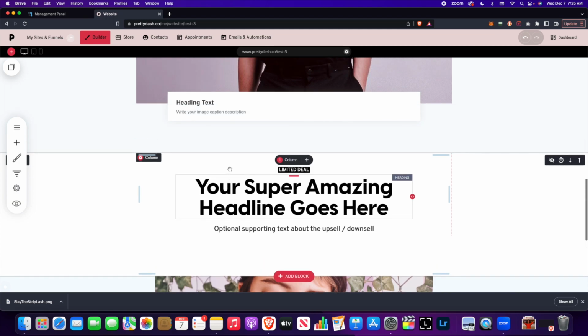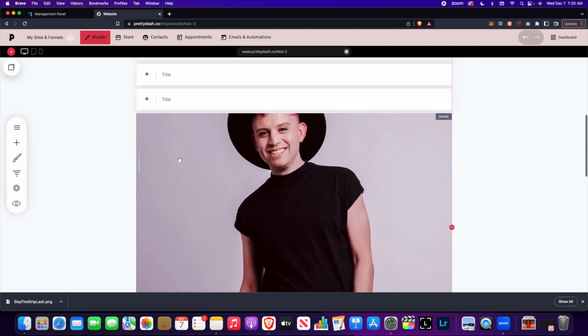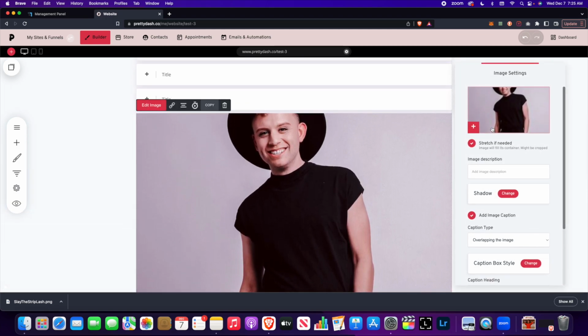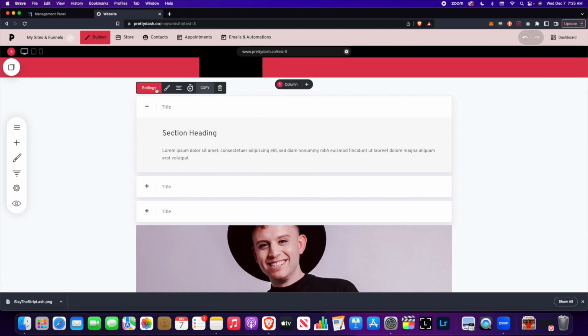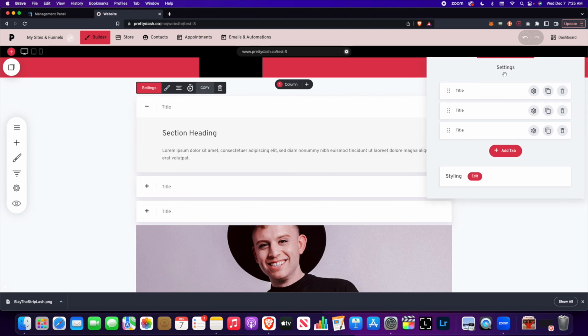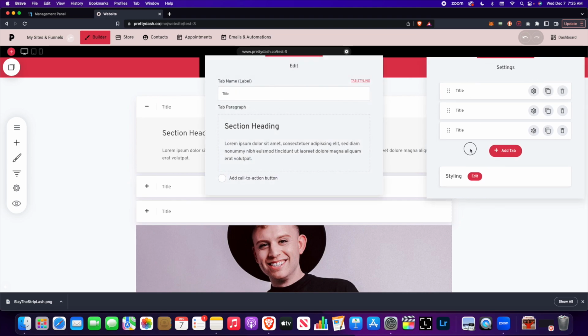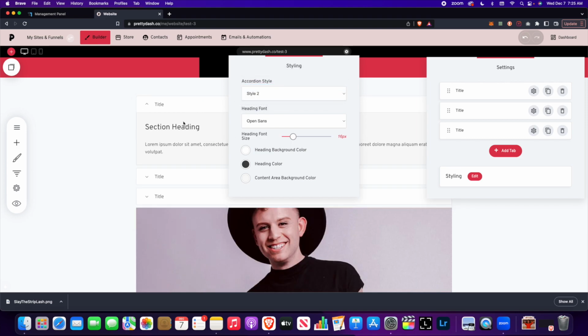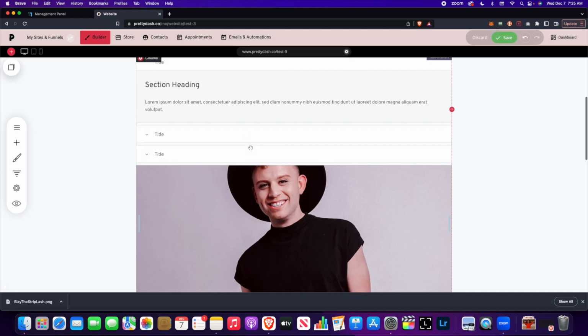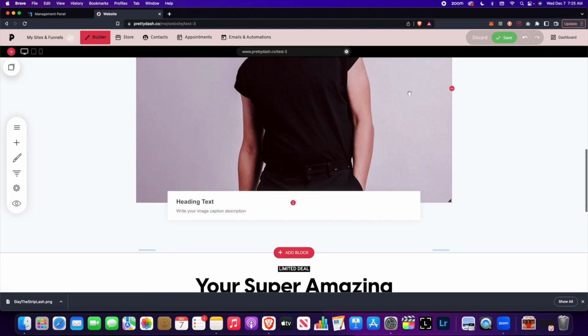And each item is going to have its own settings. So when you click on the image, you'll see edit image. It has its own settings in here. If we were to click on the settings for the accordion, you could add the information for each setting in there. You can change the styling settings of the accordion and make it look different. So there's settings in each of these widgets and blocks, which you can mess around with and make however you want.